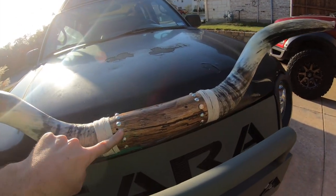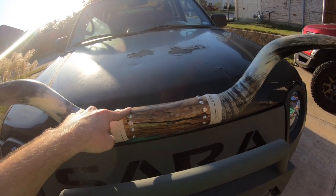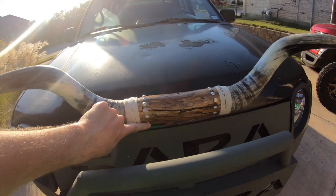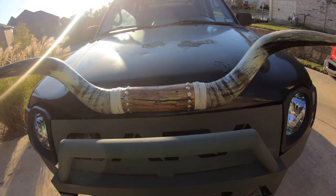The horns here, they are bolted on. There are two bolts here. And to kind of hide the fact that there's bolts, I added these, they're called carpet nails. Actually, no, upholstery nails. So those kind of class it up too.